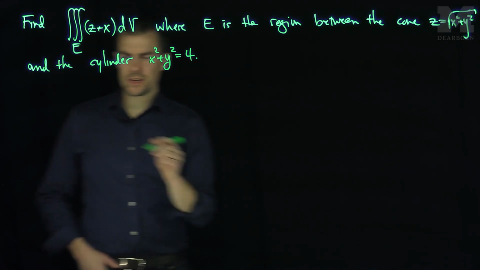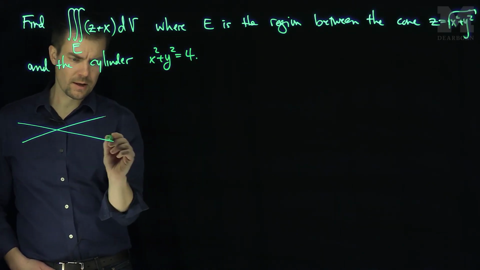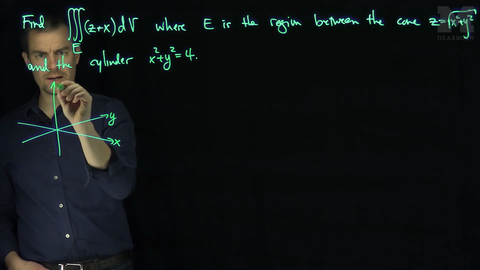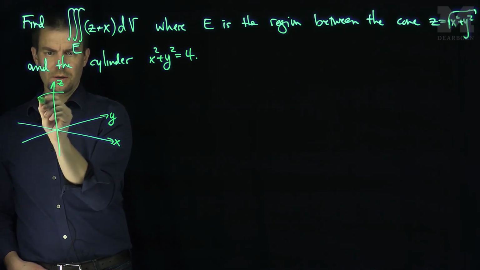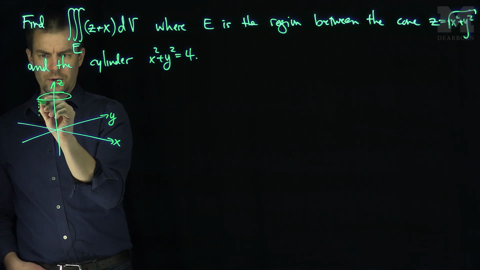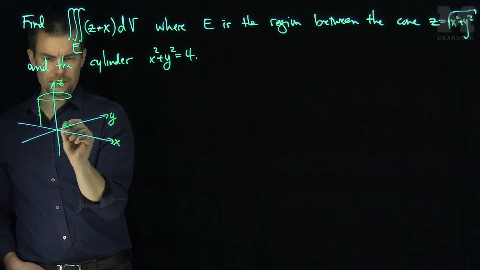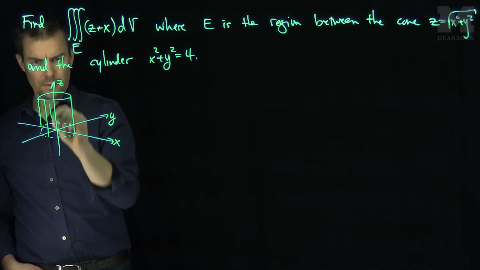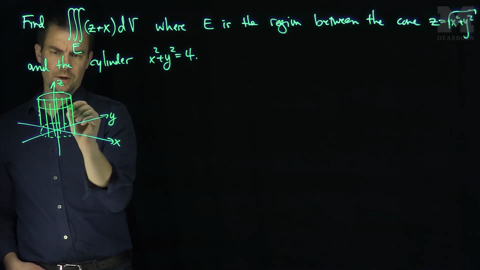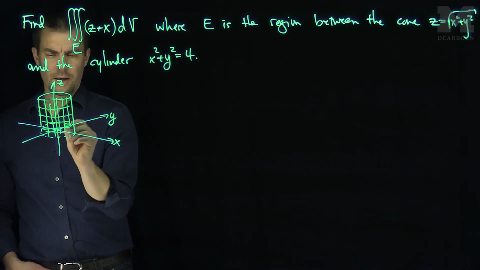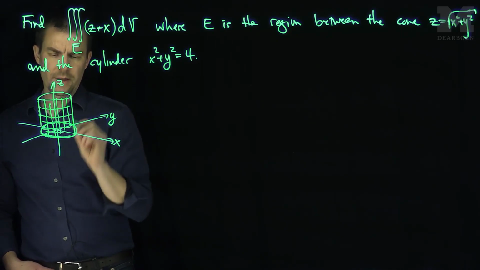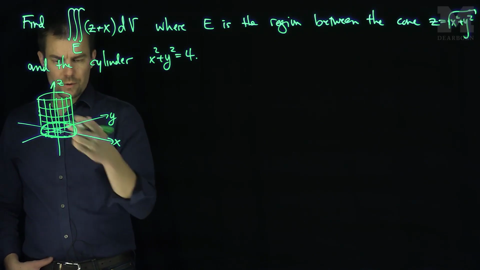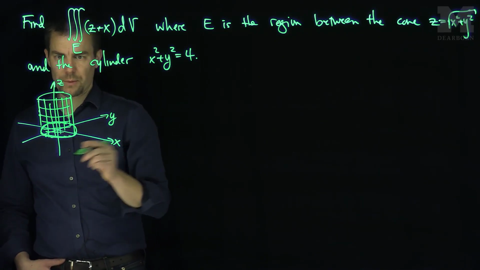So if we sketch this region E, what do we see? Here's the x-axis, here's the y-axis, and then here's the z-axis. The cylinder of radius 2 looks like this. And all the cross sections are circles, like that. And so we're above what? In the xy plane where we intersect this region, I intersect at the circle of radius 2 in the xy plane.